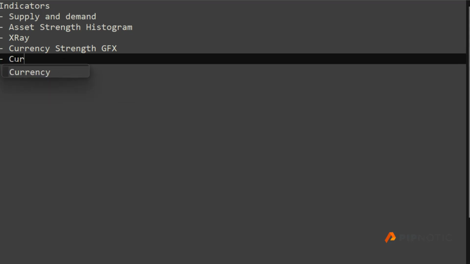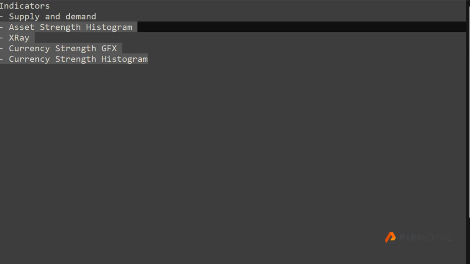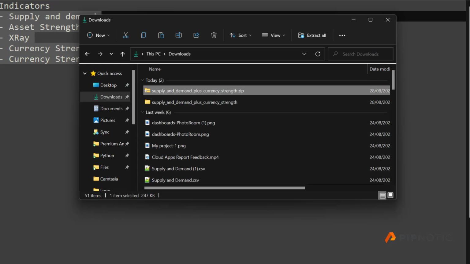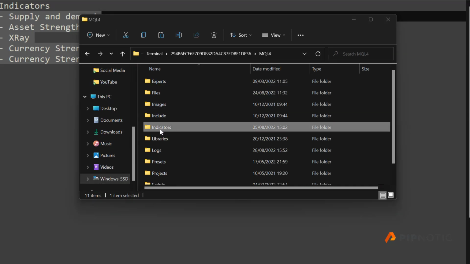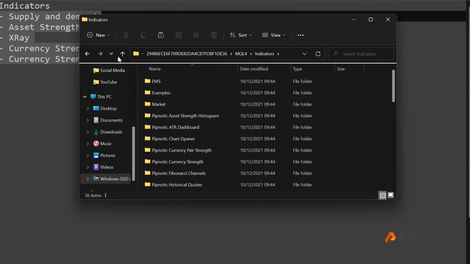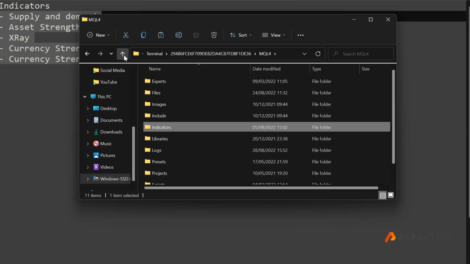And we have the currency strength histogram. There we are, like that. Okay, so we have 5. So these 5 files will have to go inside the indicators directory. If they are not in the indicators directory, they will not work.